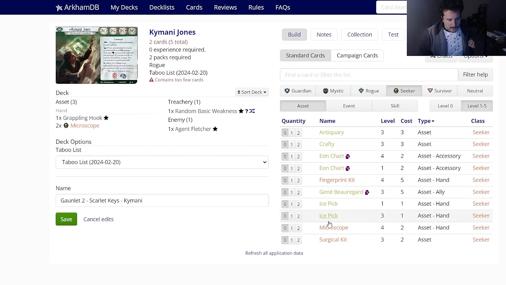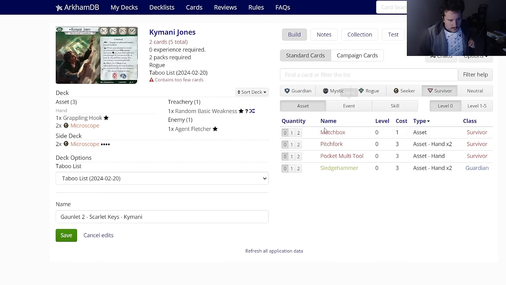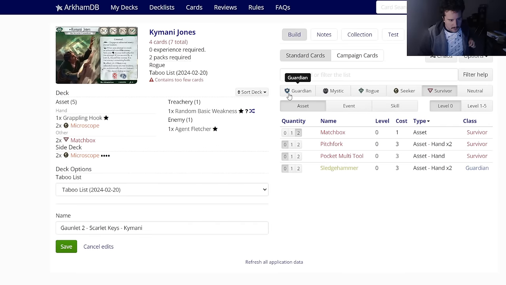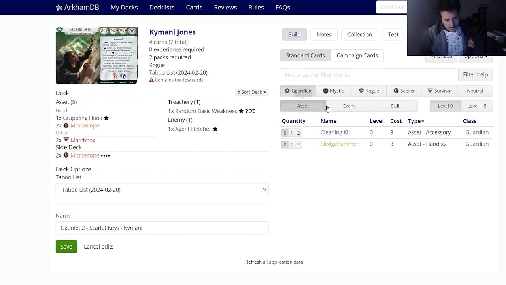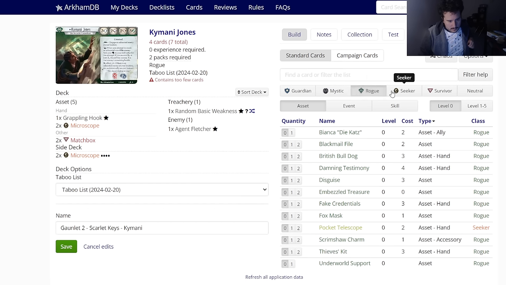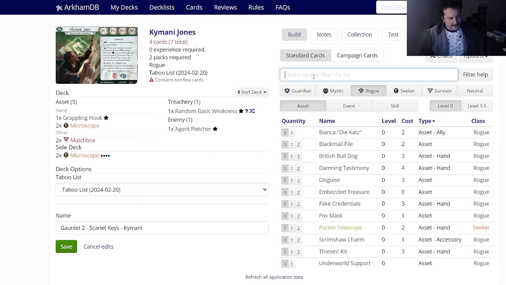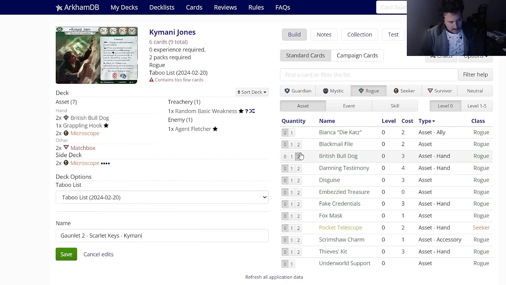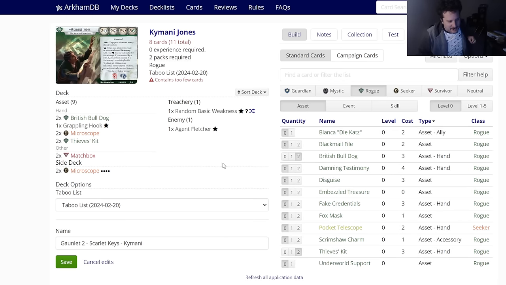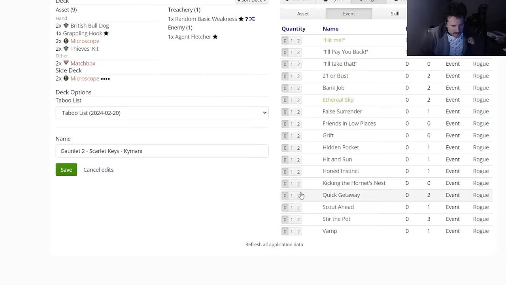People wanted to see the microscope, and people will see the microscope. Give me Matchbox. These decks are going to be very similar. They're just the dream team, working together to get this job done, baby. All right, I think you will play Quick Getaway.